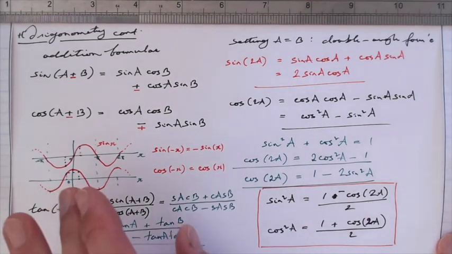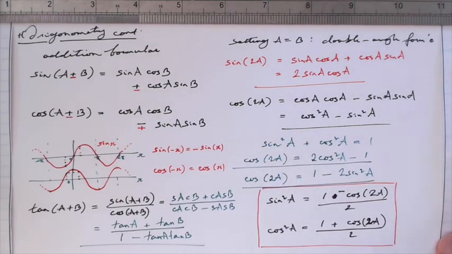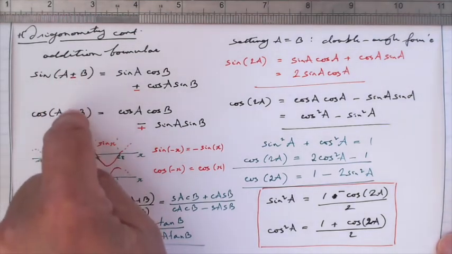So that's the addition formulae and the double angle formulae. I haven't given any examples of using them, but I just wanted to introduce them here because we're going to need them for calculus. And in the next tutorial, which is really optional, but for those who are interested, I'm just going to make a geometric proof of these 2 addition formulae.